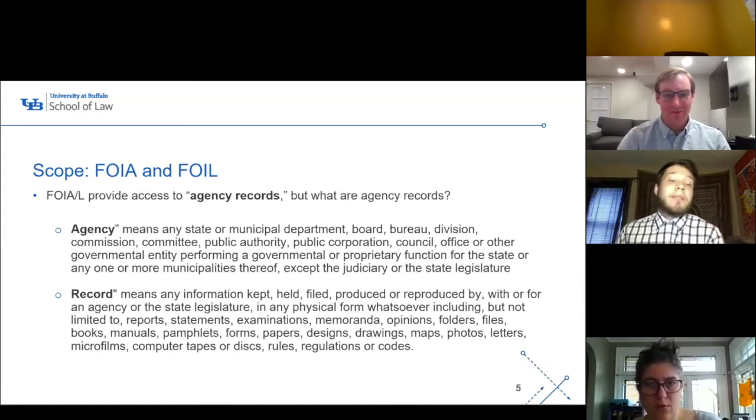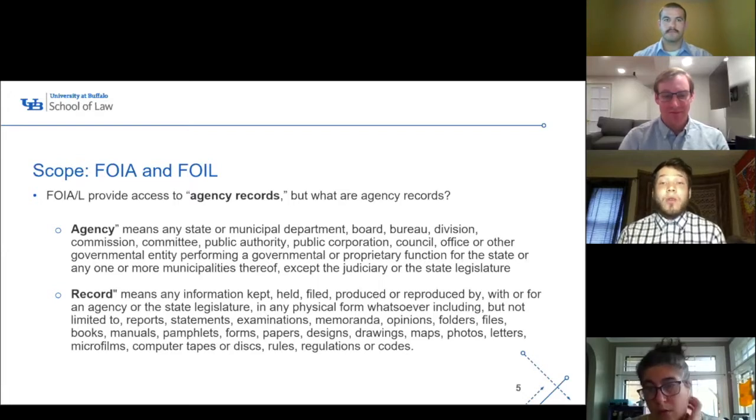What we want to be aware of when we think of agency is that there's what's considered a quasi-governmental agency. That means there are entities that are performing government functions. So these entities are subject to FOIL. And it can be up for debate. It is a contentious issue whether or not some entities are indeed subject to FOIL.